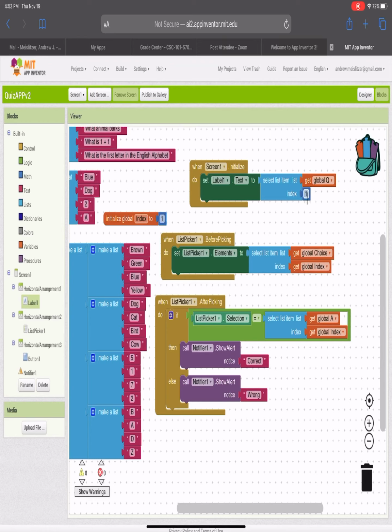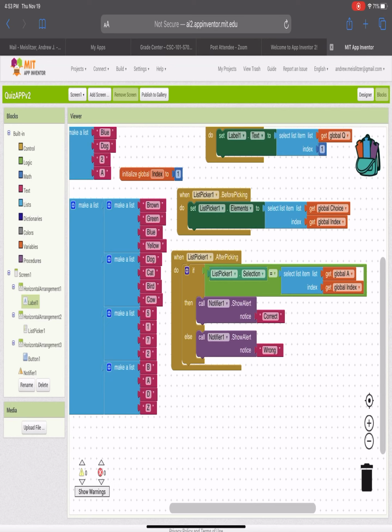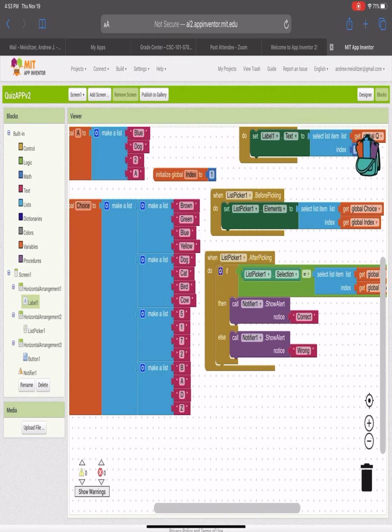What we want to do now is that when we click the next button, we increment this value to 2, because then it's going to point to the second question, the second answer, or the second ordered list over here. When we click next again, it should increment another 1 to 3, so it shows the third question, the third answer, or the ordered list number 3, and so on and so forth.